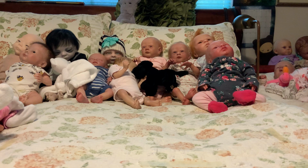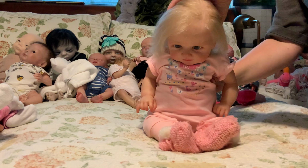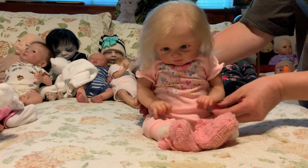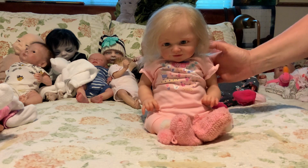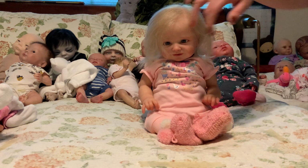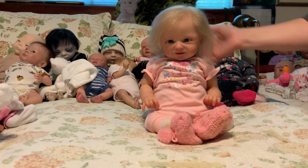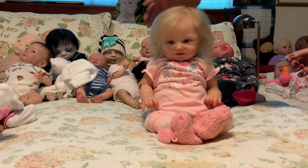And then one of my newer ones, and beautiful, oh, I was gonna comb her hair. I forgot to comb her hair. I don't like to keep her hair combed when she's just sitting around because I don't want it to be breaking off or anything. So we have Ailey, and she is adorable. And she was painted by Yulia Babkova. I bought her secondhand also, did I buy her off of Instagram? I think so.